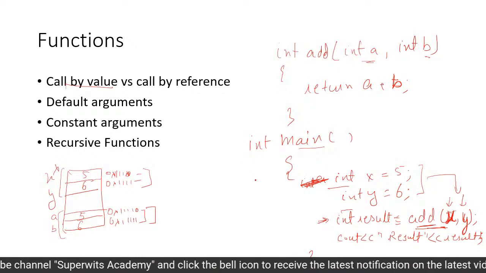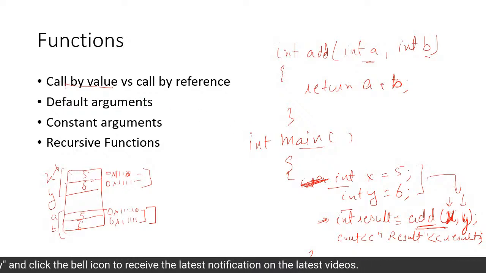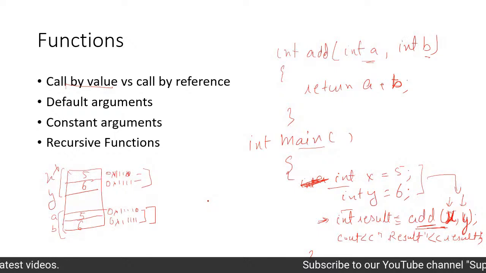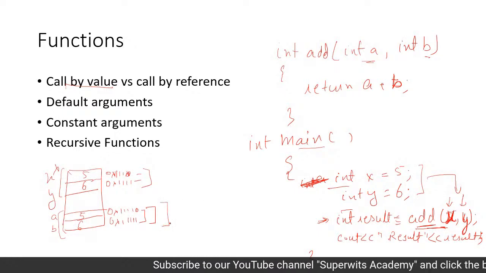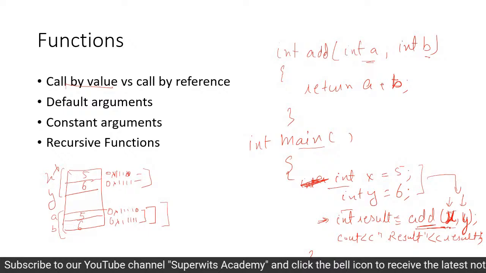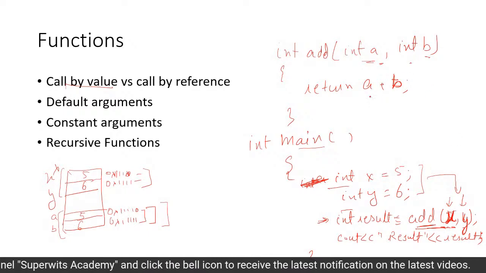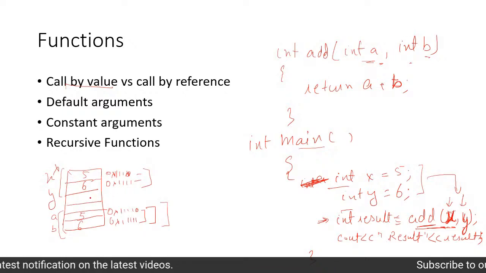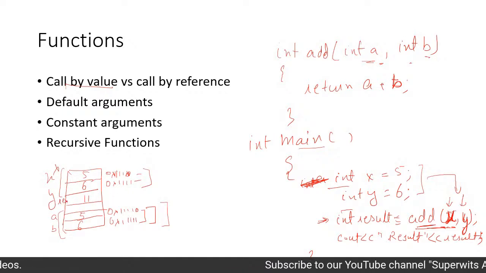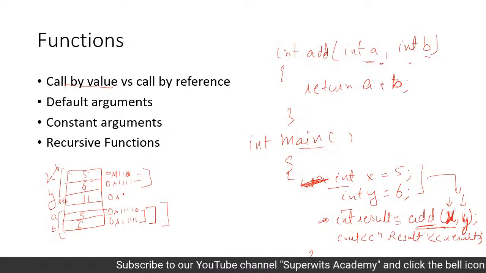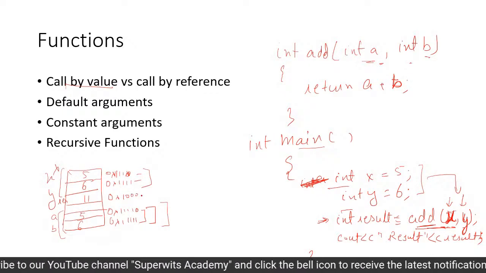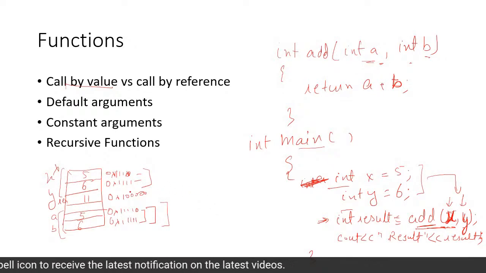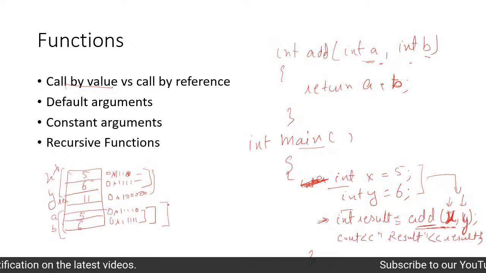So if you are looking at that type of scenario, then call by value is the best way for your function calls. Okay, but the only drawback is that you are going to use an additional set of storage for whatever number of variables you are passing as arguments to that function. Whenever it returns the result, that result will be stored separately in a memory location, and that could be another memory location, 10000 and so on. Okay, so that could be the memory address for that result variable. So we are using in total 5 different locations.